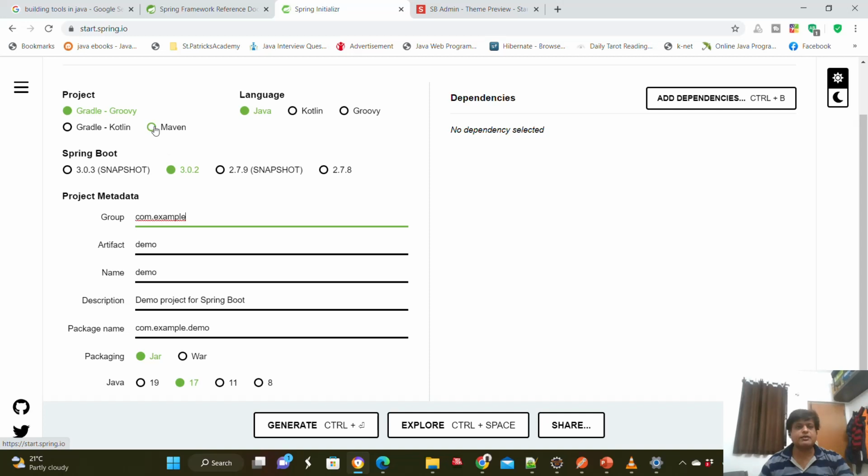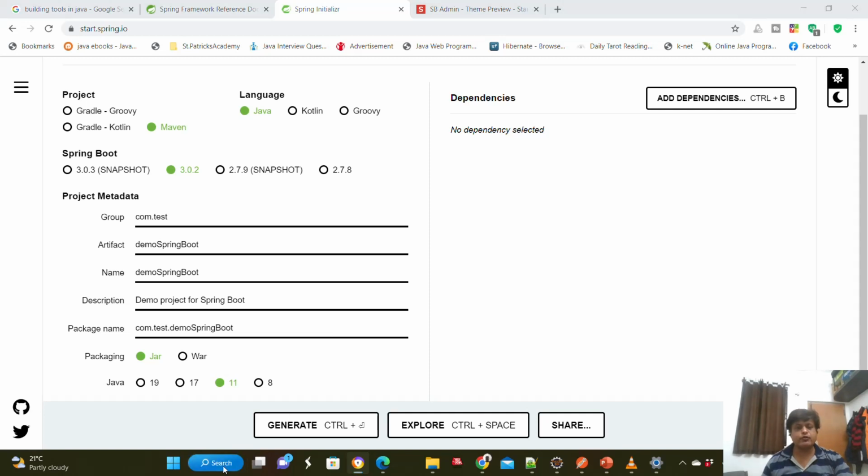I have taken 3.0.2, and for group you can take something like test, and for the name, demo Spring Boot. Like that you can take it, and we are using Java 11, so Java 11 will be the version which we'll be using.